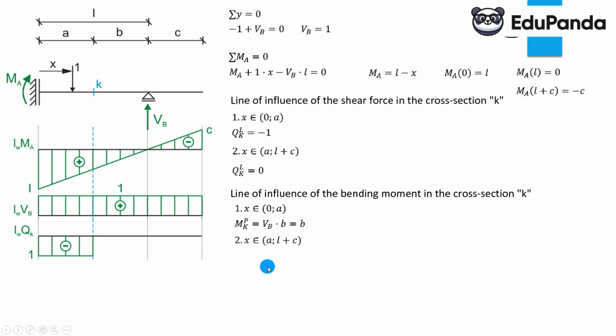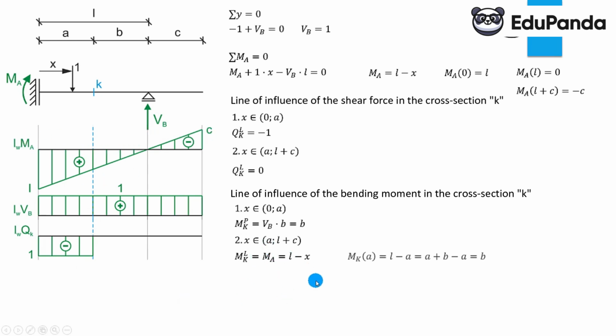And now if the force is after the section, I look from the left side. It comes out the same if I calculate from the right side, just to make sure there are no doubts, but I calculated from the left side here. So if the force is after the section and I look from the left side, I only see moment MA. It's clockwise, which means positive, so it's simply MA. And MA, which I calculated earlier, is L minus x, so it will be L minus x, which is actually from this section here on the influence line of the moment in section K. And we already have the same as the influence line of moment MA, because it is simply MA.